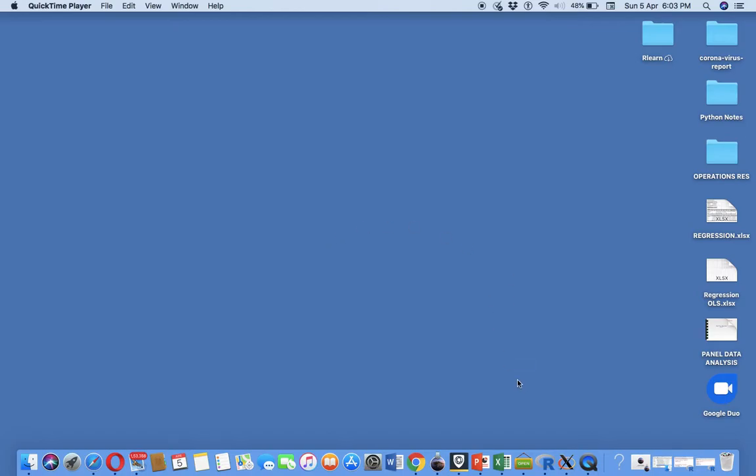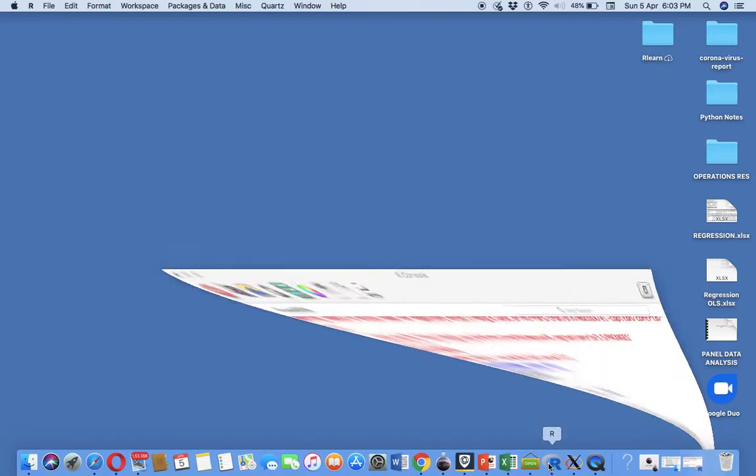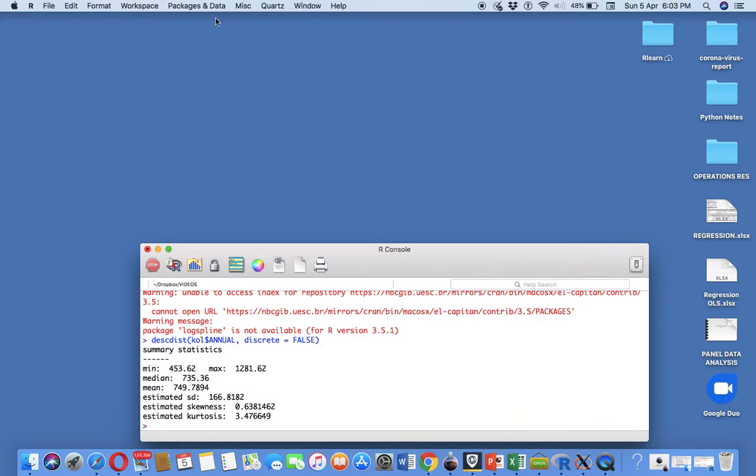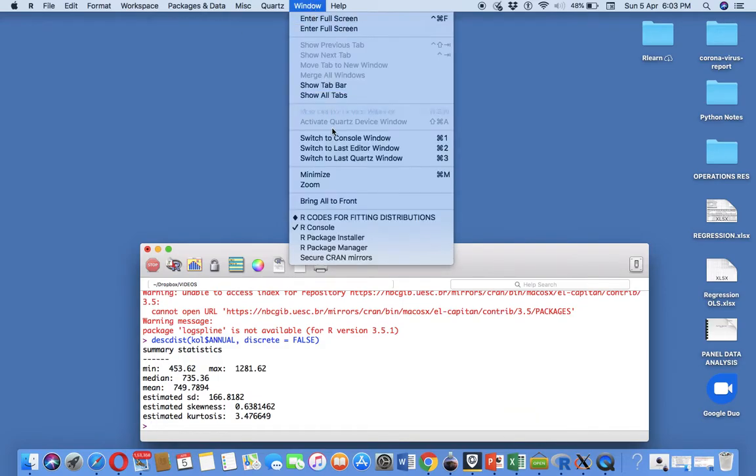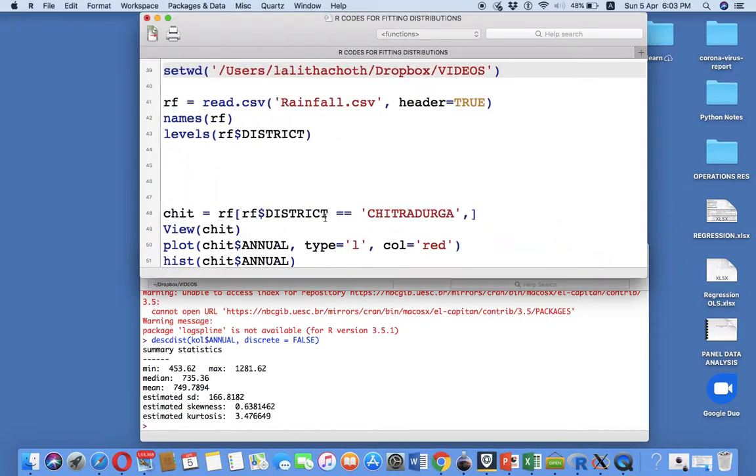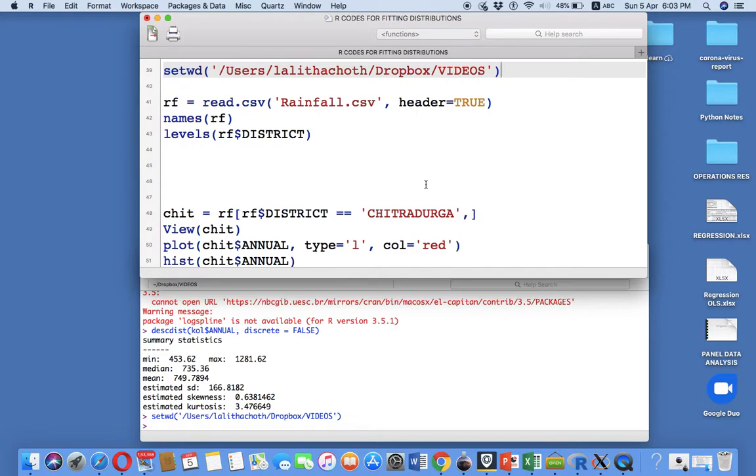We are now going to see how distribution theory is applied in real life. For practical examples, how do we use distribution theory? We start again, and we'll use real life data. We'll create the workspace, and in the workspace there's a file called rainfall, which I will then download.